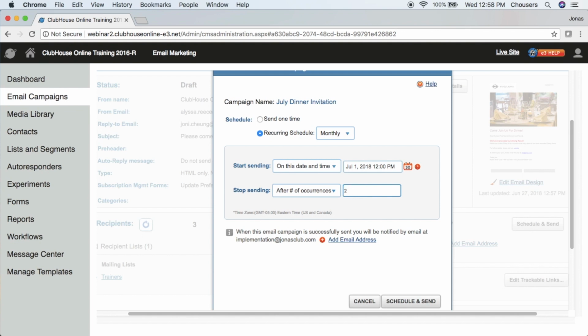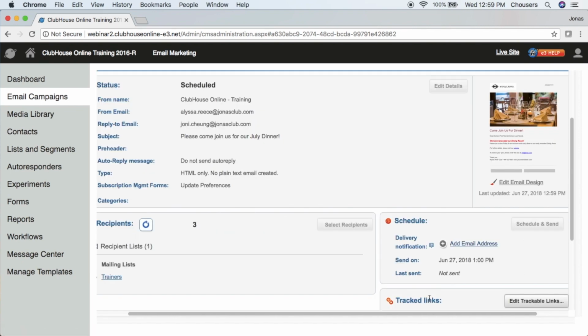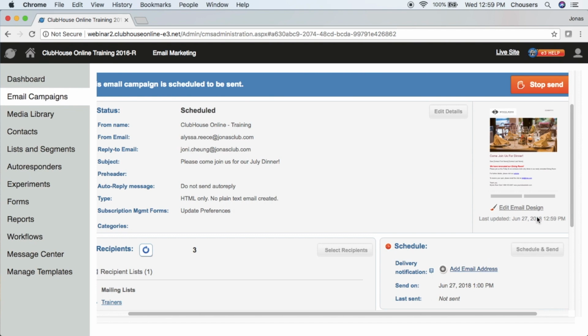For our example today, I'm going to go ahead and choose Send One Time, and we're going to send now. After you've adjusted your settings, go ahead and click Schedule and Send. Now your campaign will take a moment or two just to actually process that send. So if you scroll to the top of the screen, you'll notice you have a Stop Send button. So the Stop Send will actually stop that campaign from sending for you. Of course, this is more useful for a campaign that you've scheduled out later on, because again, we only have a few moments to cancel that if we've scheduled it to send now.